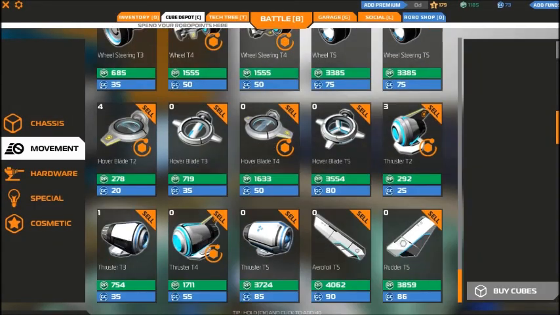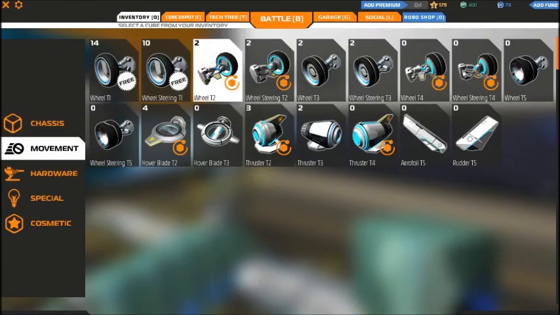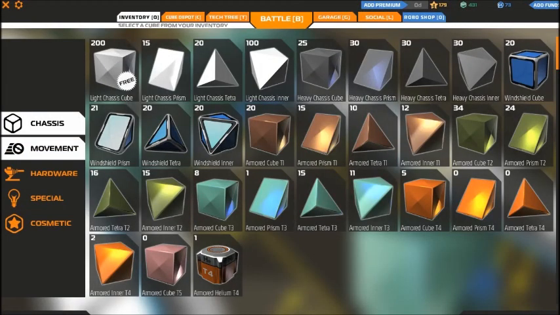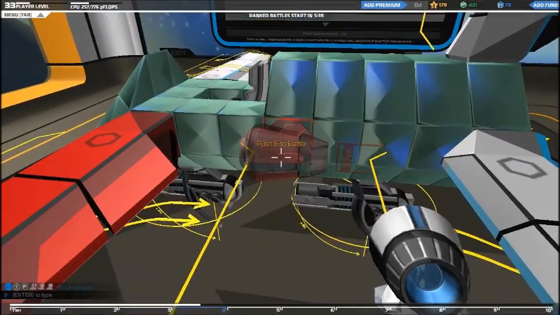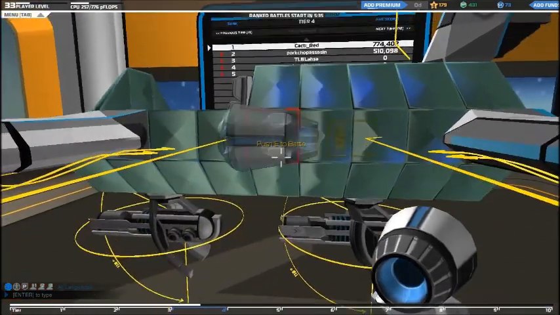So movement, we can get another better engine. And then I might buy some more armor cubes. I'll do that in a sec. So basically, they're probably not gonna fit, are they? I regret this so much. So anyway, these better thrusters. I can always put them somewhere. I know they will. You have got to be joking me. I know what to do.